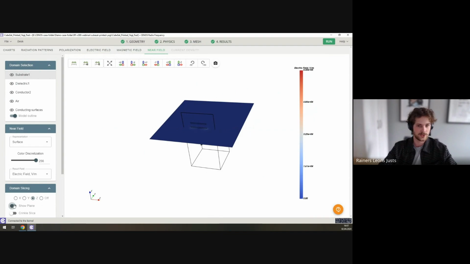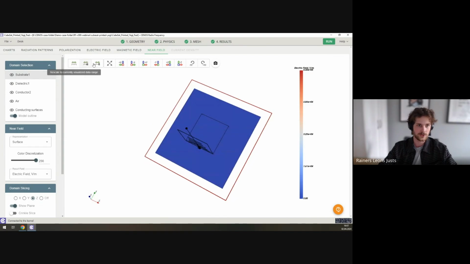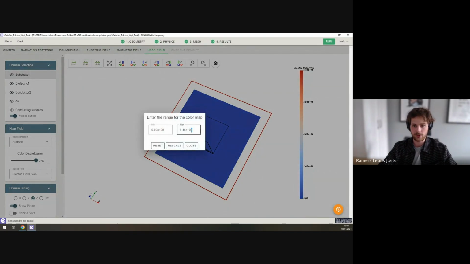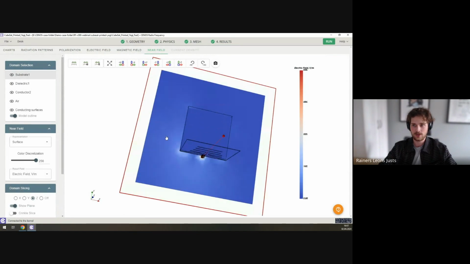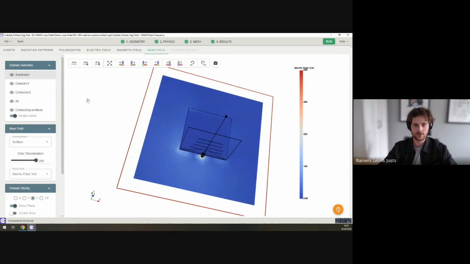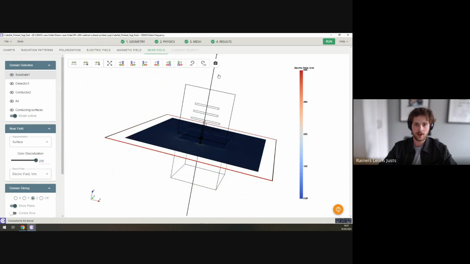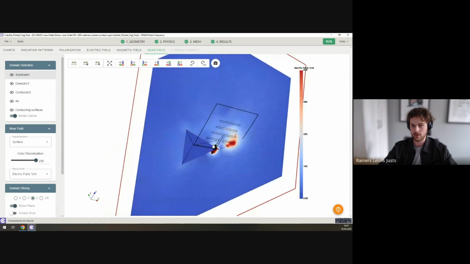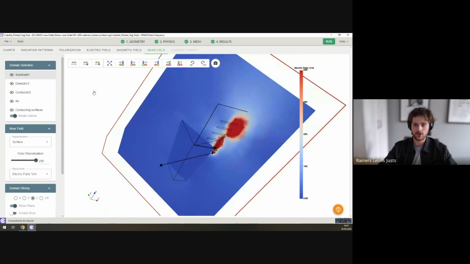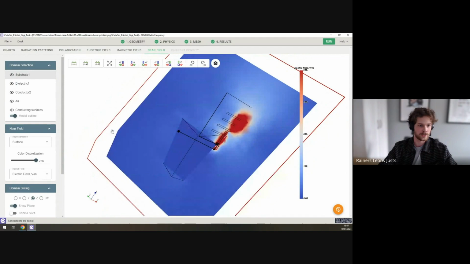And here I'm able to place the plane at which I'm visualizing the results at any given point that I want to. So I can rescale the visualization and see the electric field distribution around my design however I want to. I can also position the cut plane any way I want, and it's going to automatically replace the cut there. So that's how we can visualize the near field around the antenna.